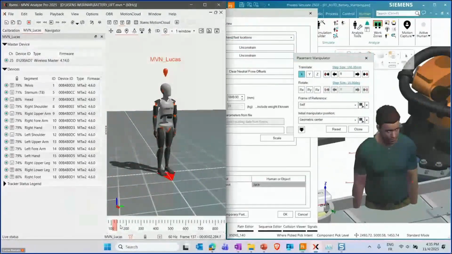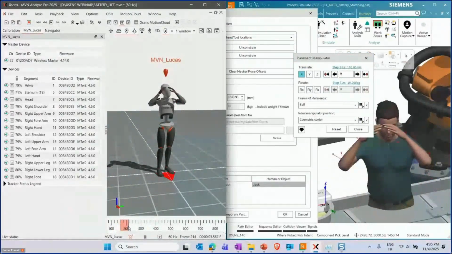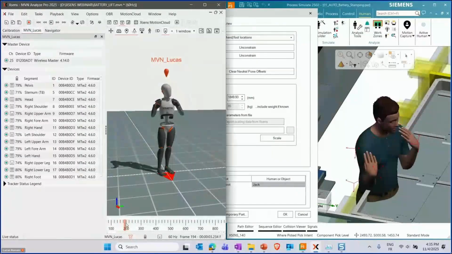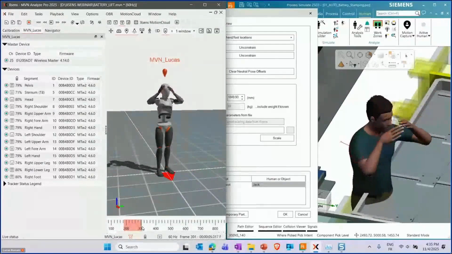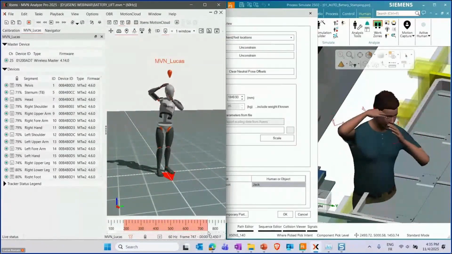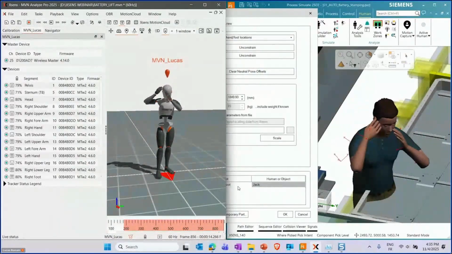And then we can, as you have seen, replay. So this is a recording that I've done wearing the virtual reality headset, and this is basically the pose that I was having in order to put this headset on my body.